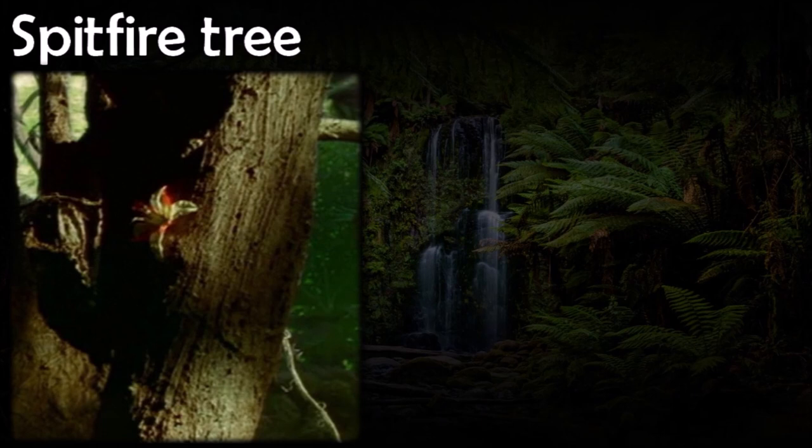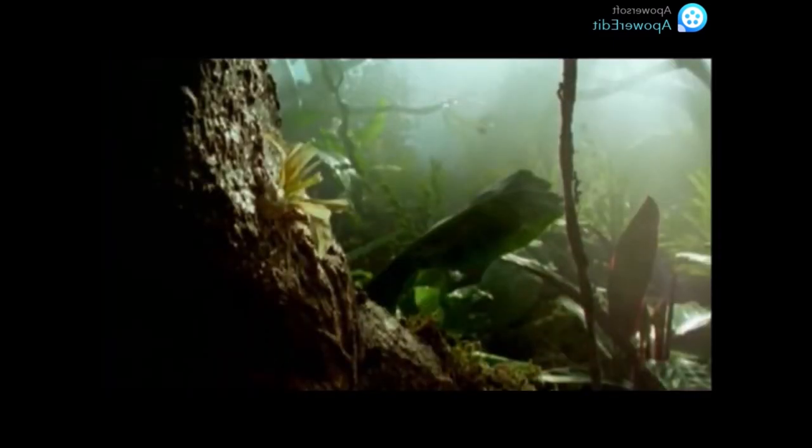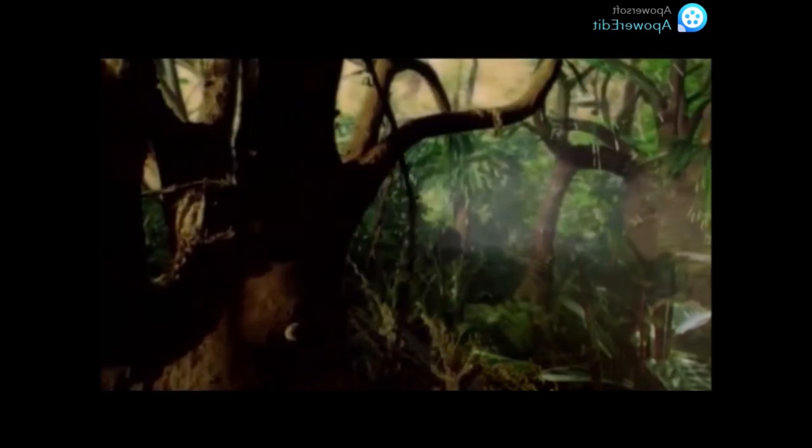The Spitfire Tree is a species of flowering tree native to the Antarctic Forest of 100 million AD, and is a keystone species of the forest ecosystem. The male and female flowers of the Spitfire Tree produce different chemicals which become volatile when mixed together. The Spitfire Bird drinks these chemicals and mixes them in its crop, using them as a powerful chemical weapon against predators such as falconflies. Spitfire Birds also help to pollinate the trees as they pick up and drop seeds when they dip their beaks into the flowers. The Spitfire Bird's reliance on the trees is exploited by Spitfire Beetles, which are able to disguise themselves as Spitfire blossoms and then kill the birds when they come in to feed.